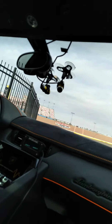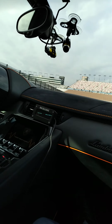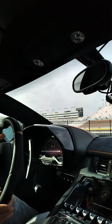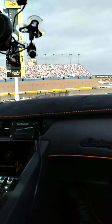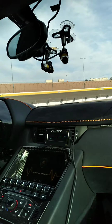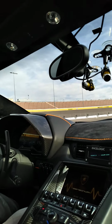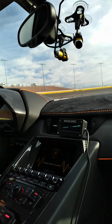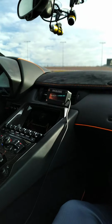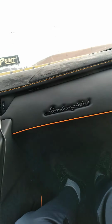Wow, this thing's fast. Oh yeah. And the G force, dude. Oh my god. Oh my gosh. All right, here we go, boys. Here we go. Oh my gosh. 100 kilometers an hour. My goodness, the G force. Oh my gosh. Whoa. Dude, the speed in this thing is just so amazing.